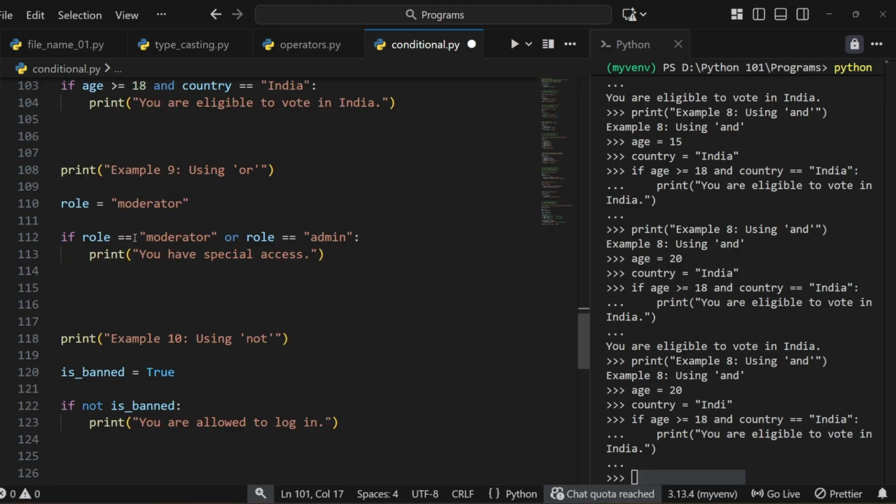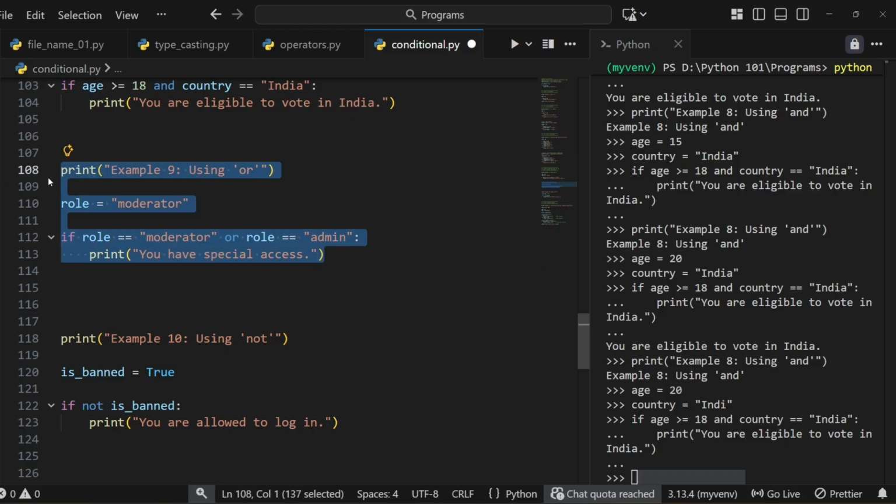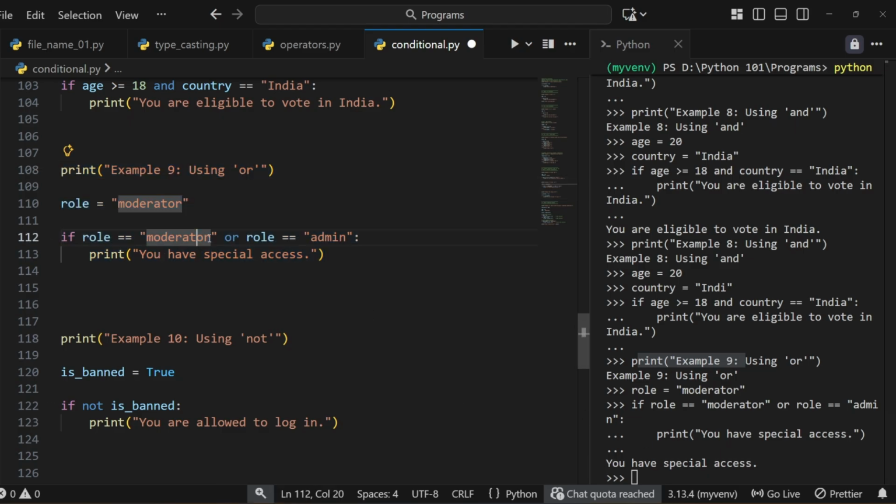Okay, so let's take an example of OR. How OR works is either this should be true or that should be true. If any one of them is true, it will be executed. So if I give role equal to moderator, and I'm checking if role is moderator or if role is admin, we do have special access. So right now role is moderator. Yes, this becomes true.